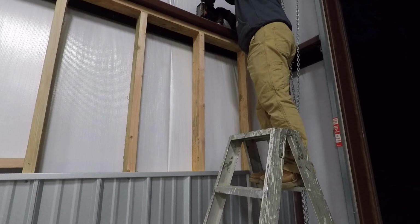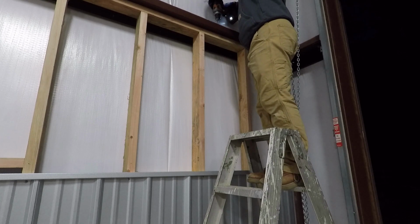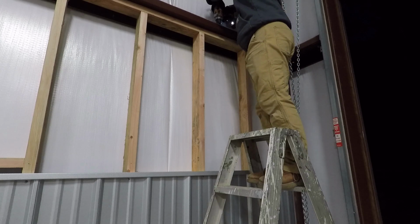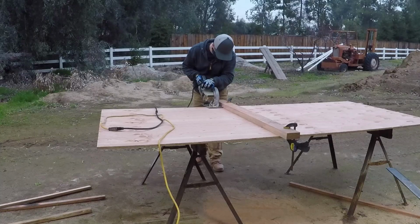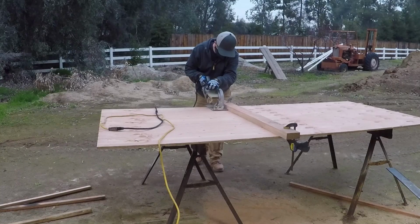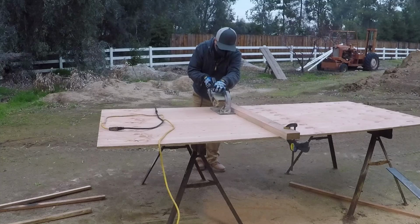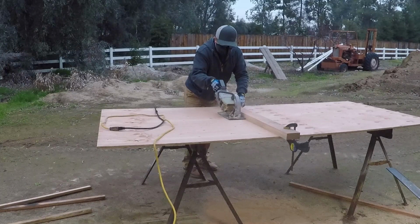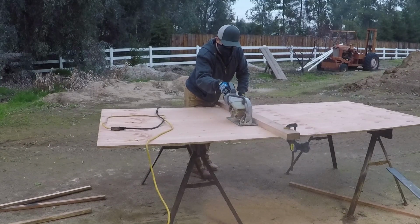I probably should have done this earlier, but after making sure the wall was plumb, I drilled holes in the girder to allow me to drive screws down into the top plate. I continued that process along the length of the wall. Finally, coming down the home stretch, I was able to cut this 1/2-inch plywood to length for the upper section of the wall. I used a 2x4 clamped onto the plywood as a cutting guide, and my saw depth adjusted so that I didn't cut through my supports on the sawhorses.